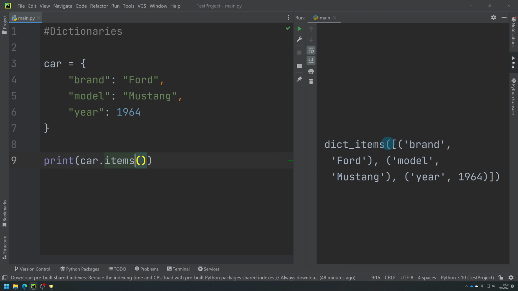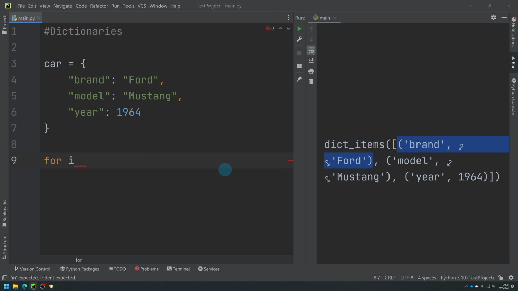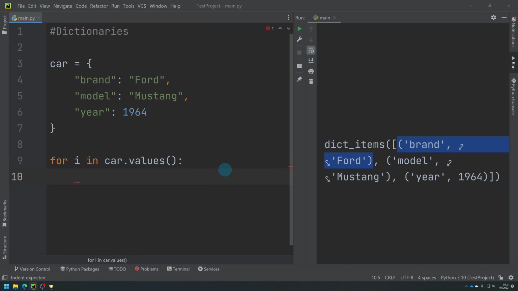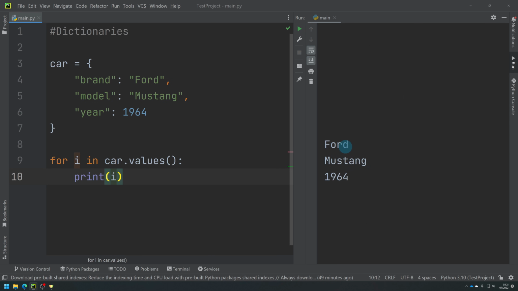And that shows me all of them, but it returns them, notice, in these normal brackets, which are a tuple, which we've not done yet. We'll come on to those next, but it's very similar to lists, so it's nothing to worry about. Now, you would mainly use these three things, and please skip this bit if you feel a little bit lost. I've gone over the most important items, but you would usually use these in a for loop. So you might do something like for i in car.values, and then print i.